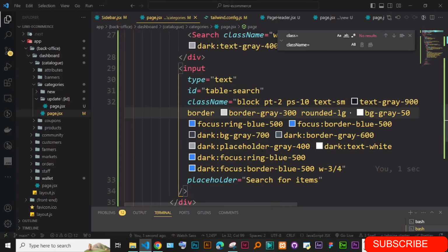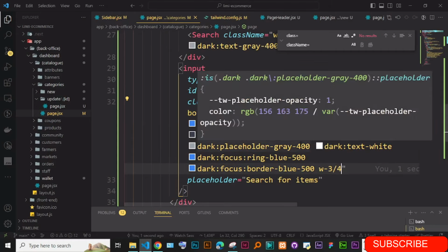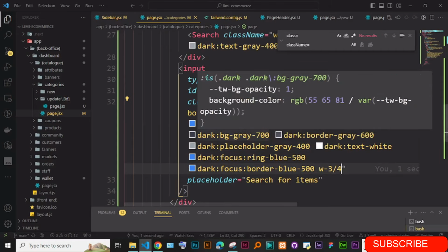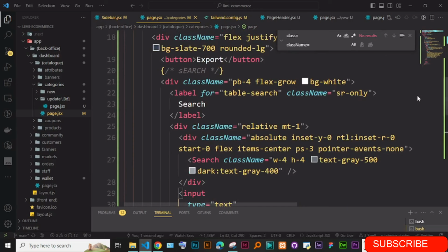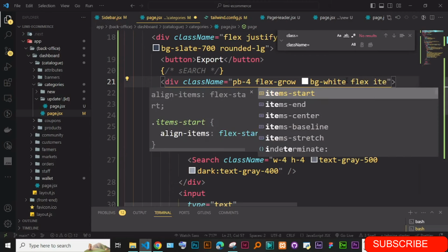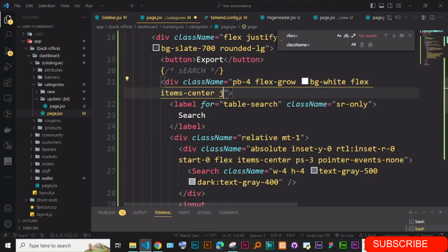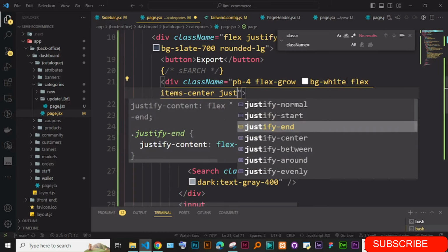Okay, and how about giving it, let's just go back here a second and just going to use flex. Items center, justify center.